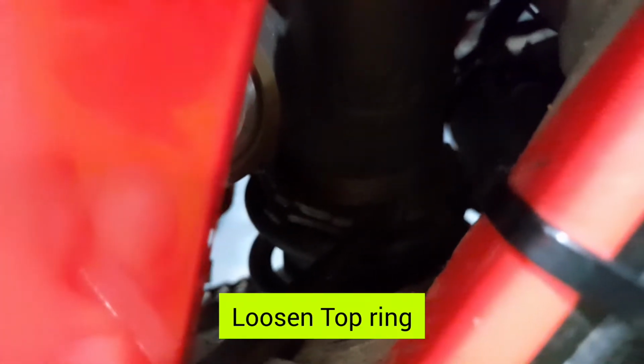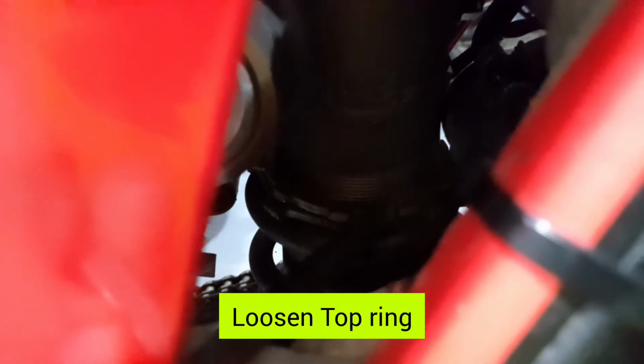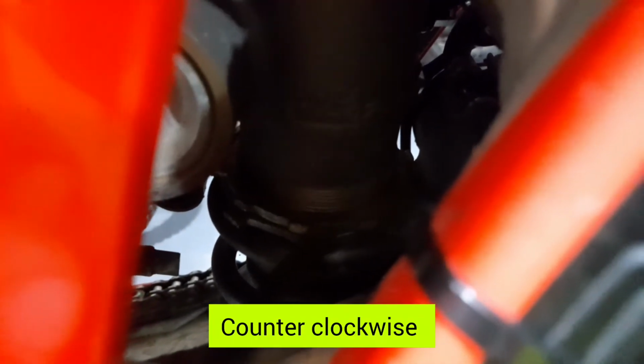So in here you have those two rings, and then you just knock this one loose counterclockwise and maybe screw it up about 5 millimeters. After that, you do the same thing for the bottom ring, which is the actual adjustment ring, and you just knock it like here, until it has moved up about 2 to 3 millimeters. Or you can also say 2 to 3 of these threads.